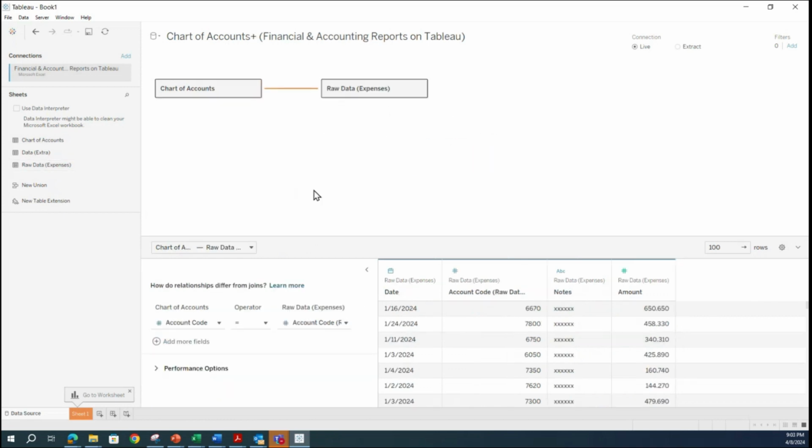As soon as I do it, you see Tableau went ahead and found the common headers from the columns, account code and account code over here, and made the linkages. So it did find the connections rightly. This is how it will happen every time you have a data file, usually Excel or CSV, with the same headers for columns. If not, let's see that scenario.